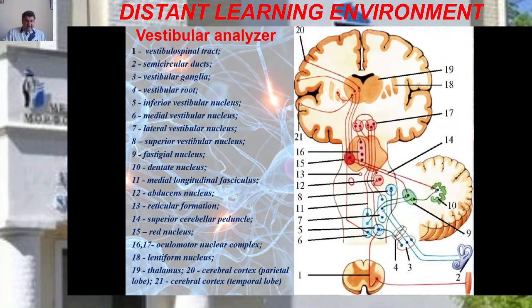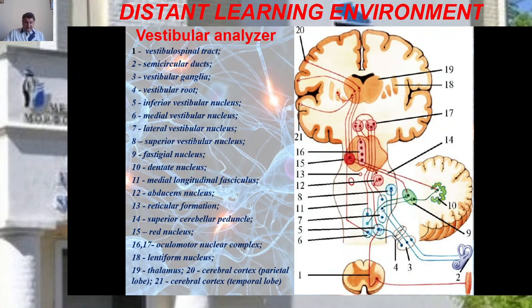So on each side there are four vestibular nuclei: superior, inferior, lateral and medial. The ascending fibers end in the superior nucleus, the descending fibers in the remaining three nuclei. The descending fibers and their accompanying nucleus descend very low through the whole medulla oblongata to the level of the gracile and cuneate nuclei. So the vestibular nuclei give rise to fibers running in three directions: the cerebellum, the spinal cord, and fibers which are part of the medial longitudinal fasciculus.